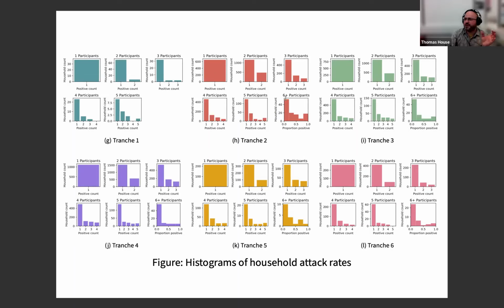Yep, so this insight goes back to Bull, Mollison, and Scalia-Tomba in the late 90s. They plotted a load of these type things and said, look, this gives you information on how much transmission is going on between the households and how much within. If there's loads within households, you'd see something even more severe than this kind of U, right? You'd see a more severe U, and if there was almost none, it would just be binomial within each household. But these are very, very fat-tailed compared to binomial. Although it's not obvious from this because you don't see how big the 0 bar is. And the ideas about how to visualize that, maybe a log scale, I don't know.